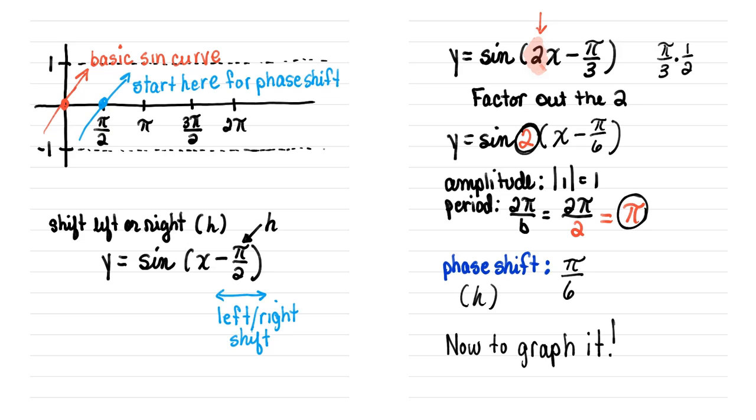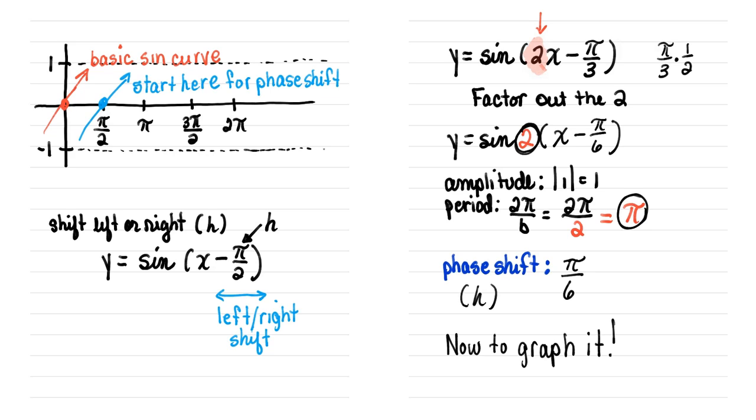So when we have a phase shift, looking at the basic sine curve here, of course it's going through 0. Well, this is kind of that h thing going on. It's, where are we going to start, right or left? Since this one is starting at pi over 2, it just means that we're shifting it over that far and starting there and following our way through whatever the period ended up being here.